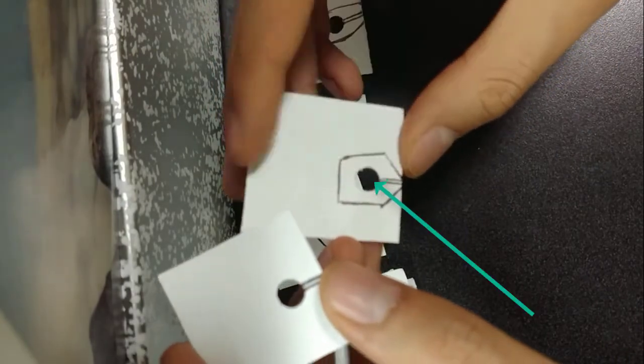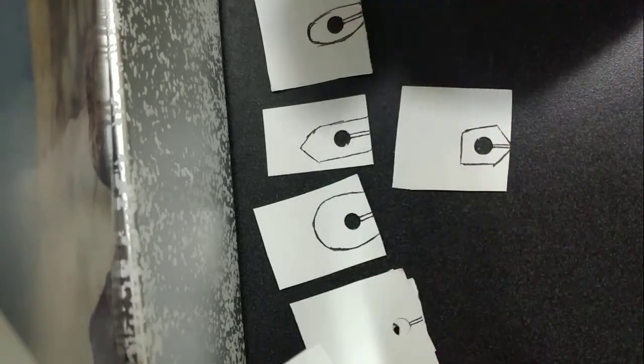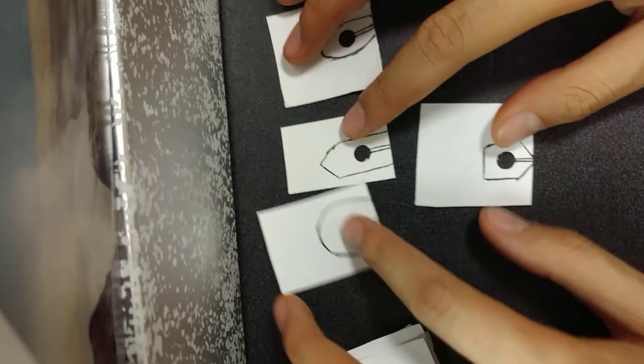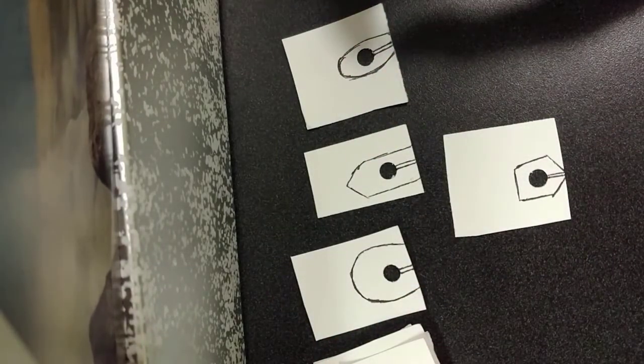Two lines going down from that hole to the edge. It's very important that you have this little line. I will be explaining that later as well. So here's some of the designs that I drew up. You can do anything you want for the upper design.